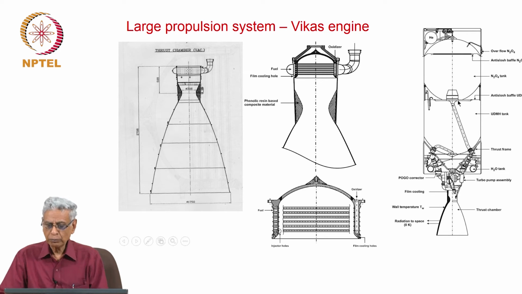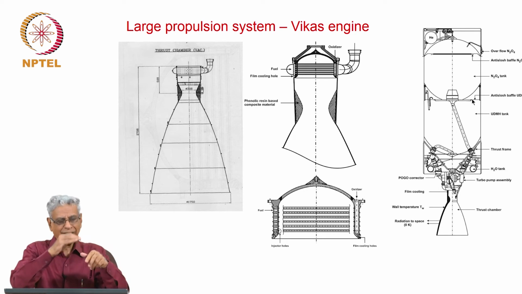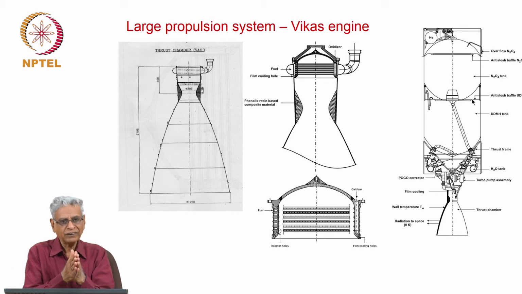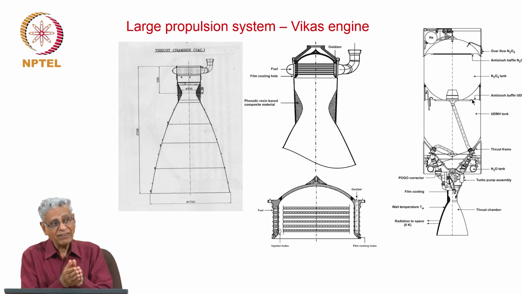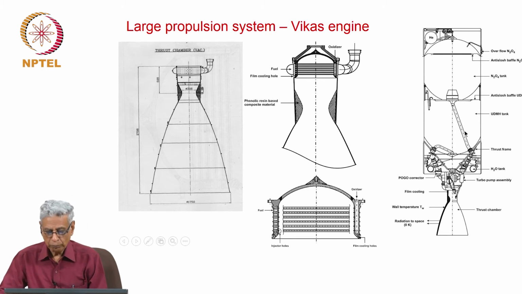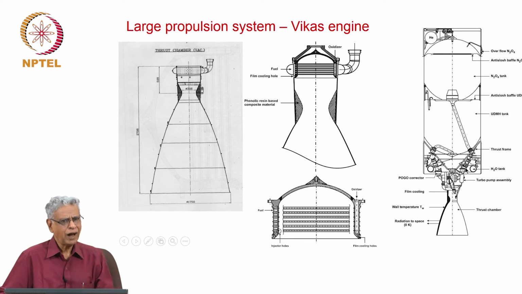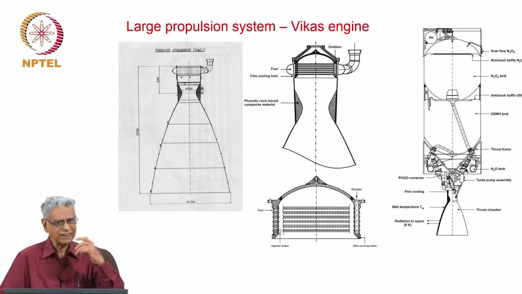Okay, there is something called anti-slosh baffle here. The liquids, when they are flying, you will find that they can be dancing inside. They want to prevent that because it may have specific frequency which will affect the performance of the vehicle itself. You also have something called pogo corrector. This you will see is a coupling between all these, may be considered rigid or may be flexible depending on the stresses which are applied.